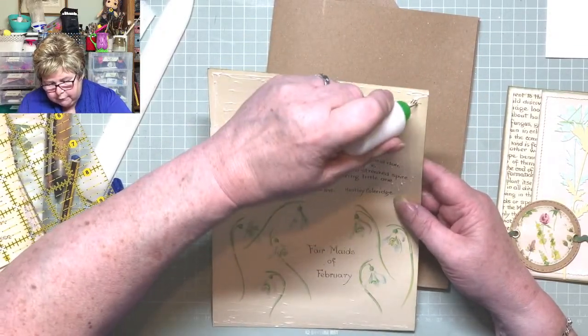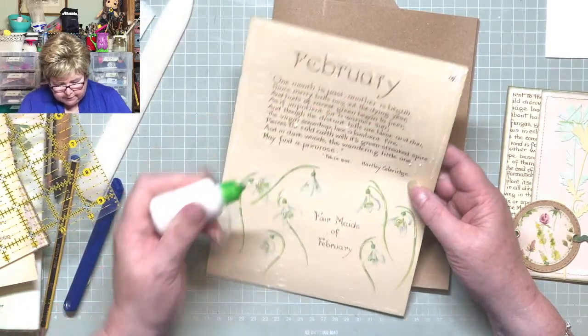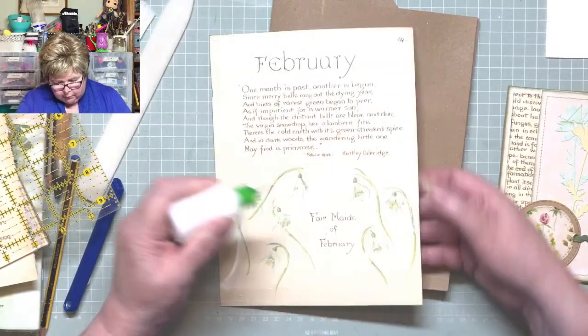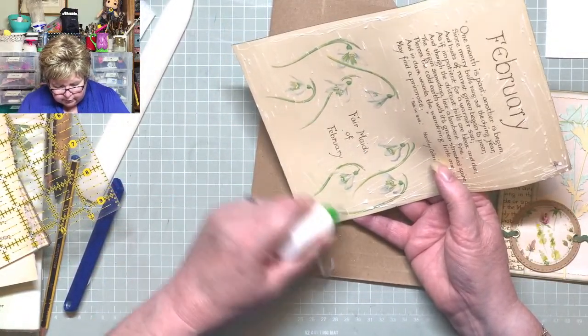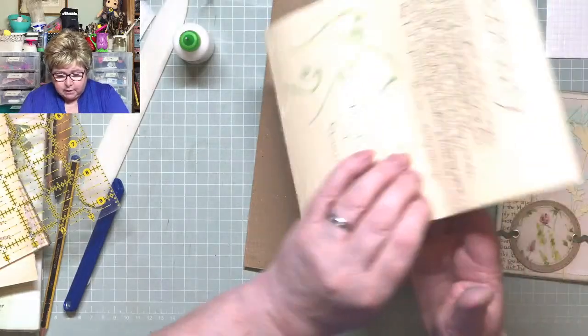But yeah, I mean, Florence is dead right. You could use any papers on this. This is just kind of using my template, if you like. And when it comes to the pockets, the gusseted pockets inside, etc., I will put the template for that up on my Facebook group, because it's a bit weird working it out.